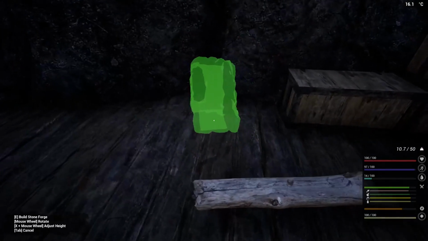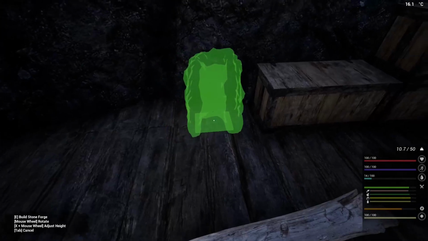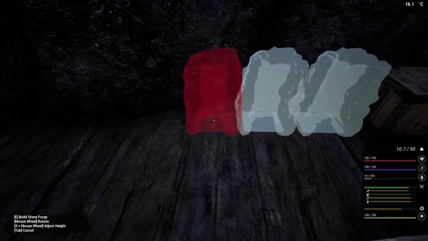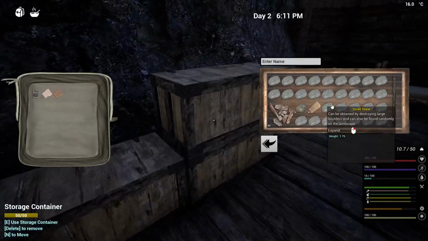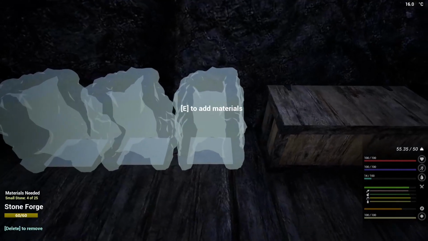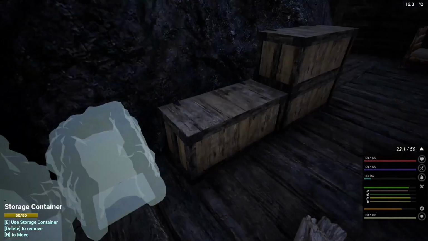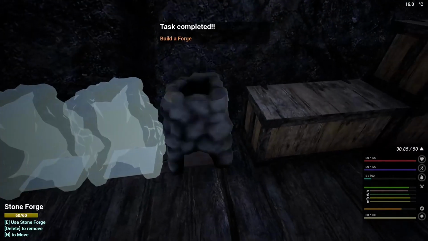I'm actually going to place them next to the storage here. I'm going to do it this side. So I'm going to place 3 of these like that. They require 25 stones each, which we have. Well, I don't think we've got exactly 75 stones. No, we only got 25 of them. There. That's that one done.